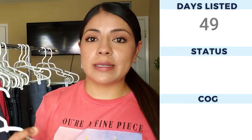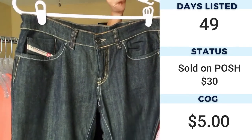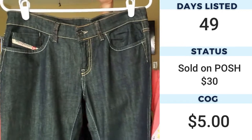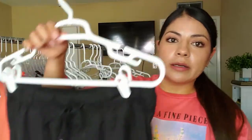The next pair of jeans are by the brand Diesel — it says Diesel Industry. I know Diesel is a good brand to be on the lookout for but I'm not sure if Diesel and Diesel Industries is the same thing or not. I was trying to do research on it, but lately I try not to spend too much time looking things up at the store — the faster I move, the more things I can pick up. So I just went ahead and picked them up, hopefully they're what I think they are.